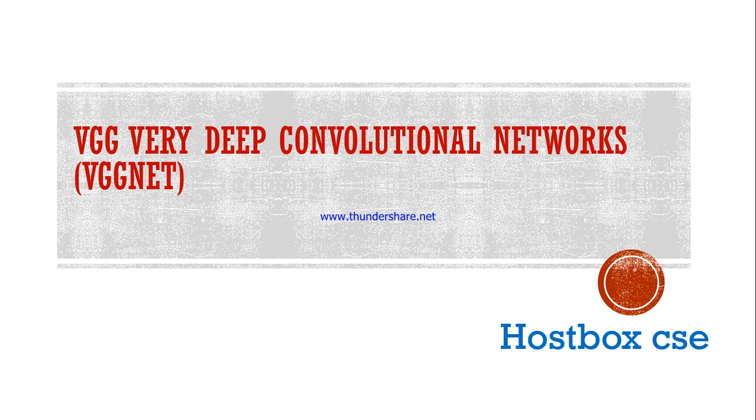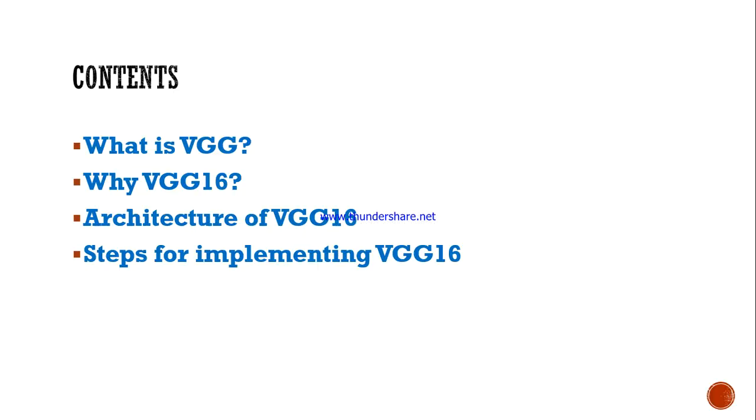Today I'm going to continue with a topic called very deep convolutional network, VGG net. We can say shortly it is one of the convolutional networks for computer vision. That means if you want to think about object detection, you can go with this one. Today is only basics. Later we go for implementations, and we are going to talk only about VGG16. So today let's see what VGG is and why we need it, the architecture of VGG16, and at last some general steps for implementing VGG16 also.